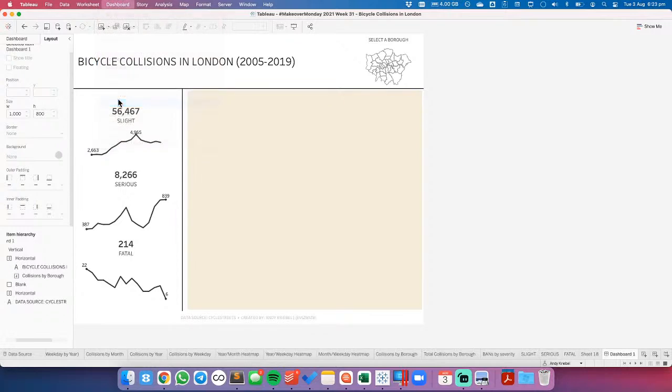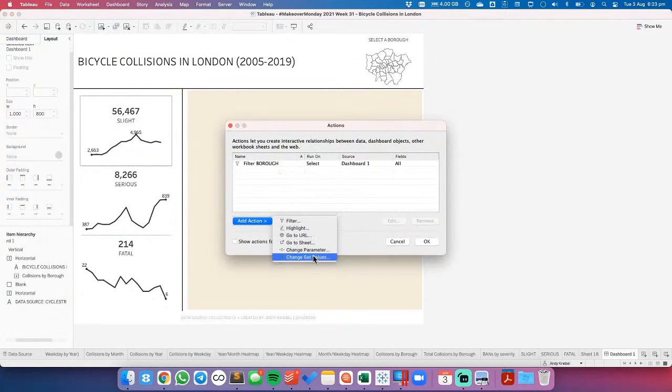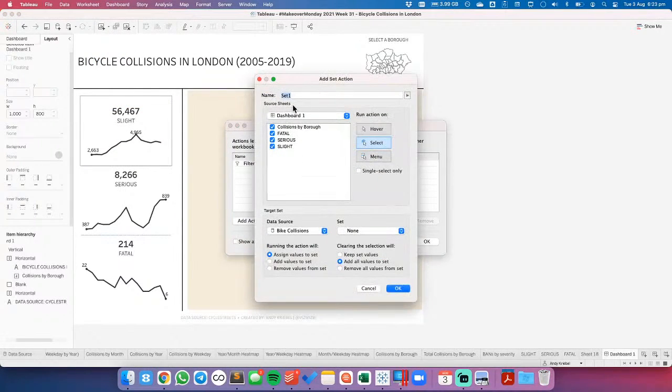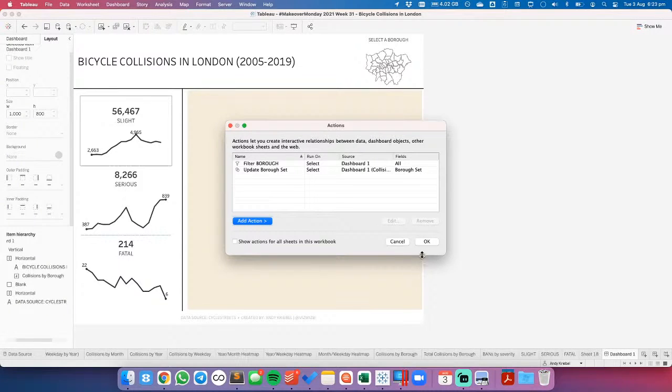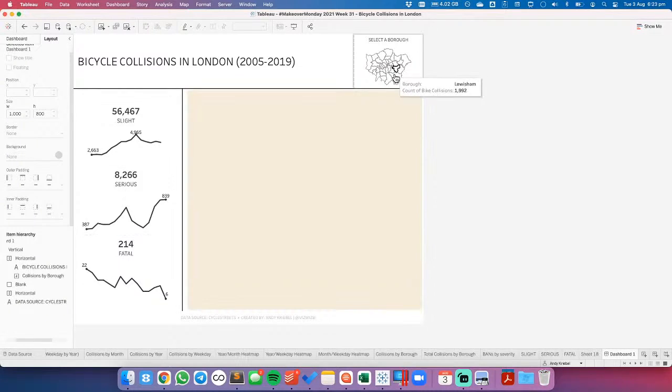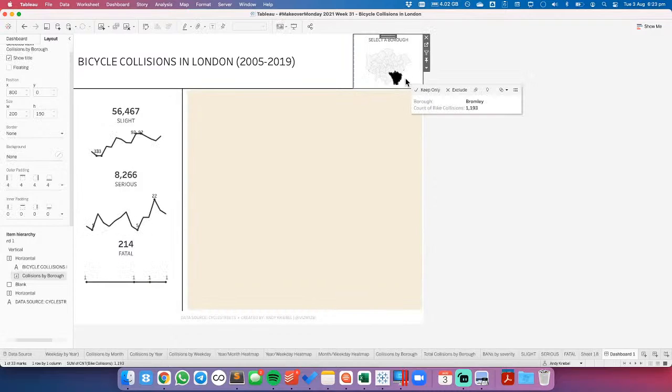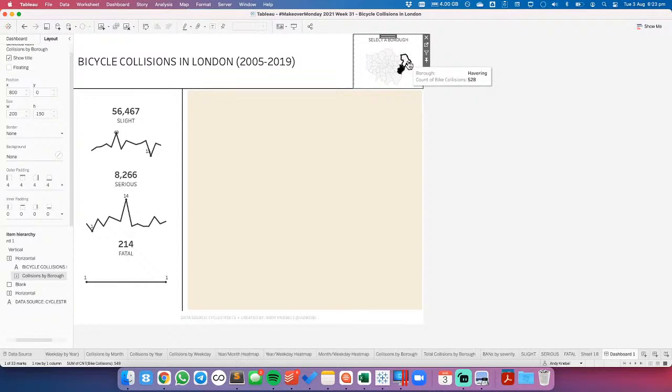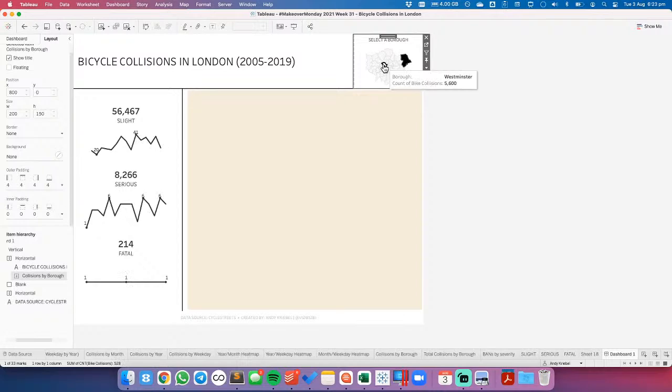Dashboard actions, change set values, update borough set, select borough set, remove all values from set. Okay, so that looks like it's working. It's highlighting it and everything like I want.